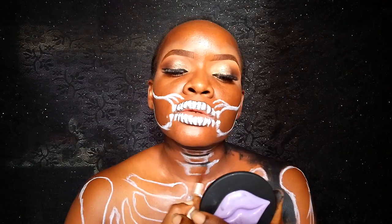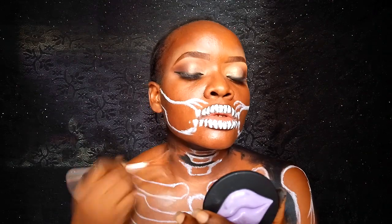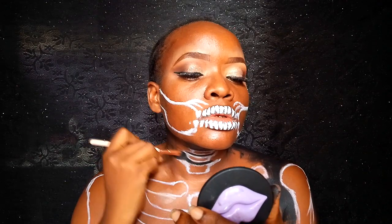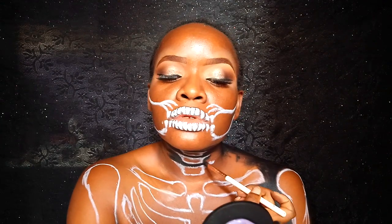Now once I'm done painting on the parts I want to be black, I'm going into the negative space on the jawbone area. So basically I'm painting inside of what I outlined. I'm just going to paint inside of it black.